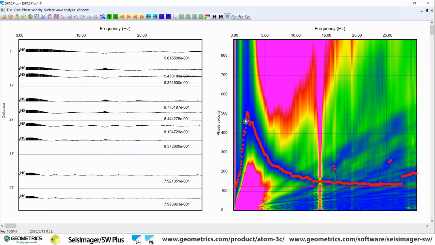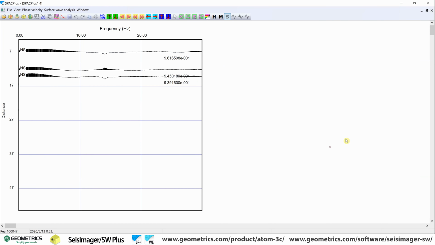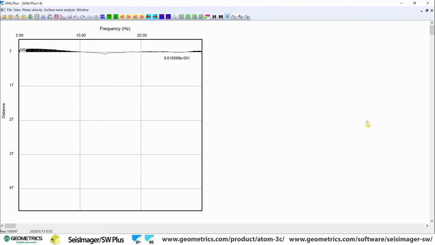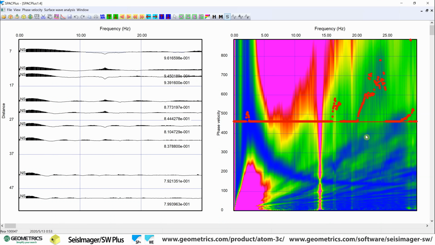This is the example data that will be on the website. So on the left, we have coherency. On the right, we have our phase velocity diagram. Looks great. You can edit your points within here. You can see I just moved these guys up, right? You can kind of direct them, but it's best to use this line at the bottom. Using this line, you can follow the peak shear wave signal, the peak shear wave velocity for that frequency.